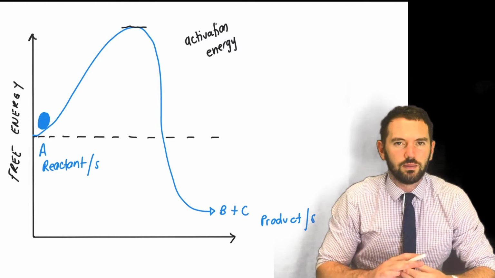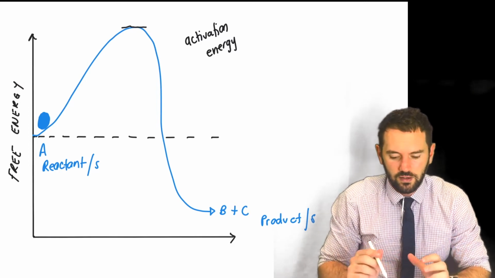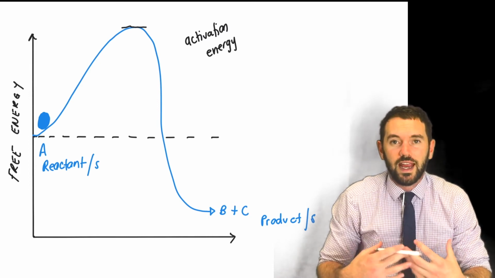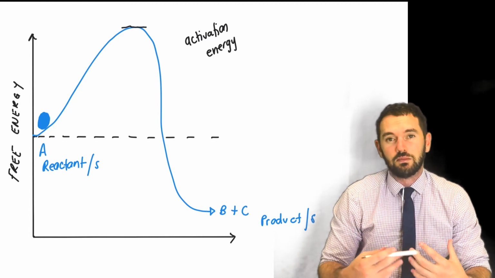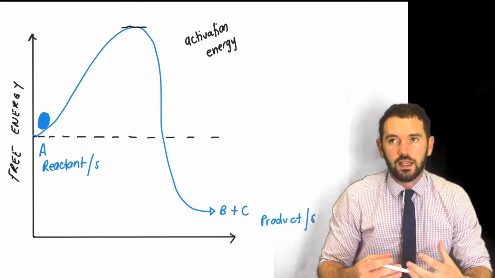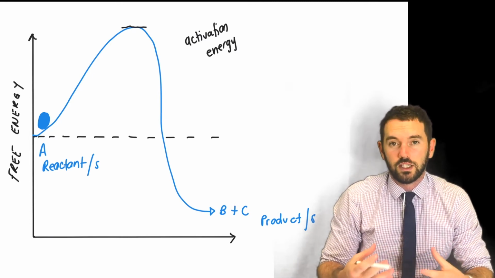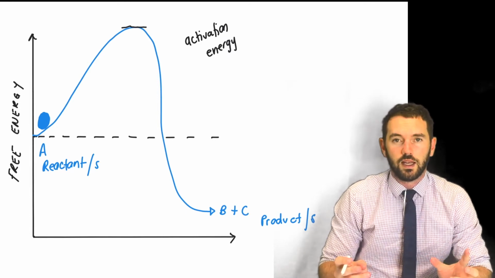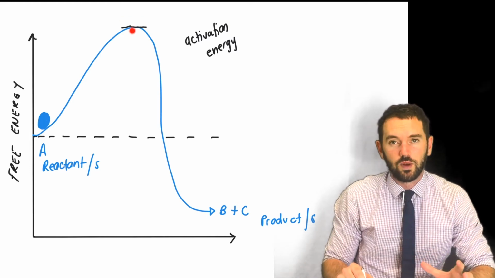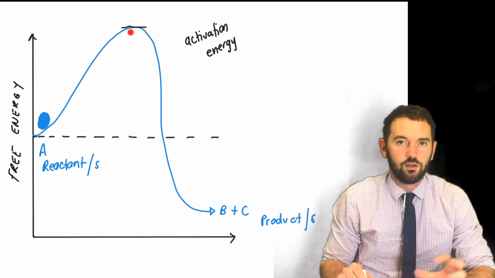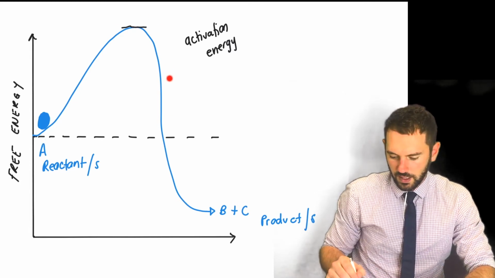So free energy, what's that all about? Well, provided that our system is above 0 Kelvin, so minus a couple of 100 degrees Celsius, these particles are going to have energy. So they're going to have heat energy, which in turn means kinetic energy, which in turn means movement. So that means that they can either collide into one another and react, or given enough energy, the vibrational energy of those atoms can break bonds and then separate molecules apart. So that activation energy is that transition state where two molecules will form together or one molecule will break apart. So in this case, we've got A becoming B and C.